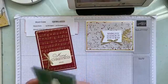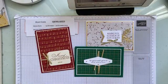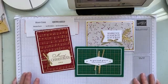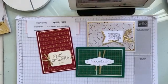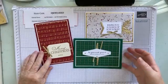So these are the cards we're going to be creating. Nice and easy, simple cards, but ones that I wanted to highlight the paper and the sentiment. Just bear with me while I fix this up a bit. So I hope that's a little bit better.